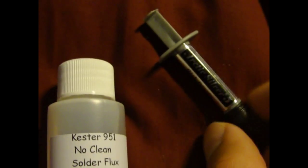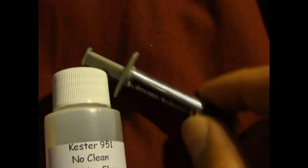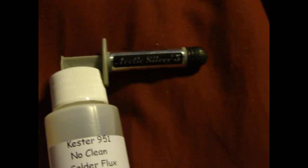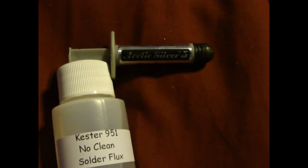And if you don't need to reflow it and your PS3 still works, I recommend you put new thermal paste onto your PS3. Just open that sucker up and take off the old compound that the factory put onto the PS3, because it's cheap, it's not good, and that's what happened to my PS3. I got the YLOD of death, and that's because the cheap thermal compound that they used dried out, and it caused my chips to overheat and cause that soldering problem. But yeah, if you don't have the YLOD of death yet, I recommend that you go buy this and put some new thermal compound on your heatsink and stuff.